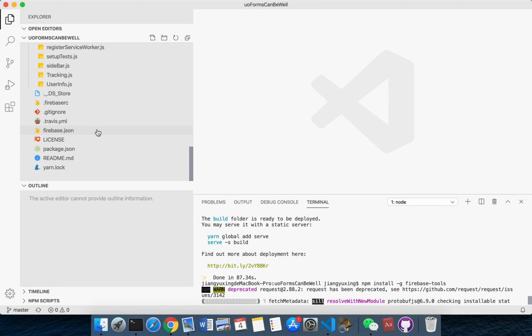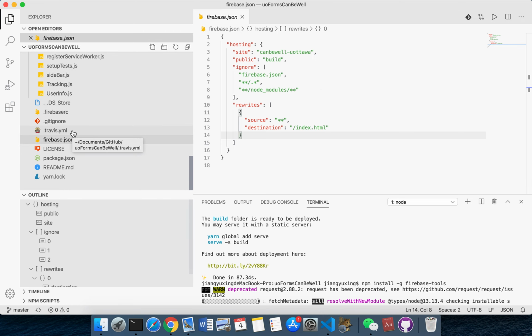Now we can see there is a file named firebase.json. In this file, we can see the hosting site, and the folder which we need to be deployed by default is named public. We rename it to build, and we don't need to deploy all these things to Firebase.